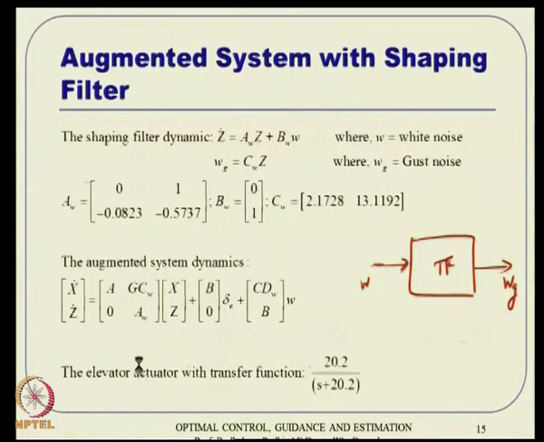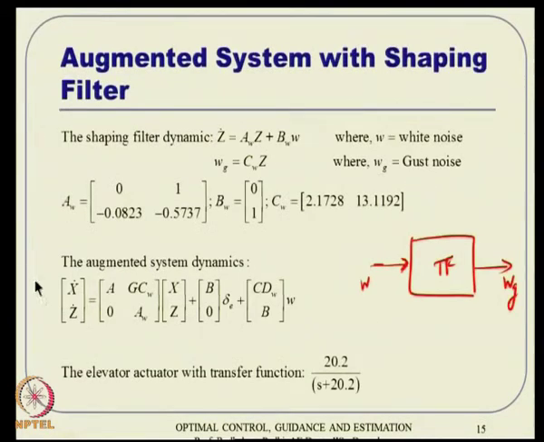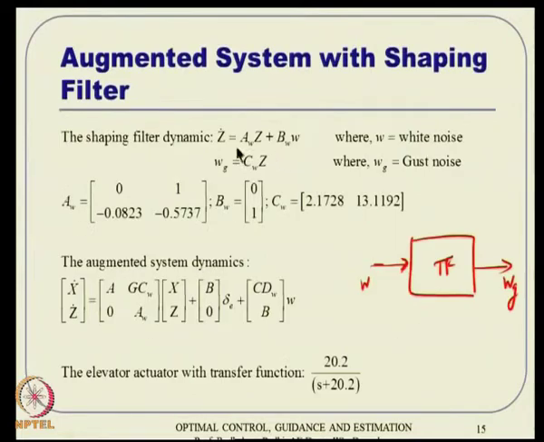So, now what you tell is, okay, I have got a system dynamics, but there is a wind gust dynamics, which is represented as this system dynamics. So, I will put them together now. X dot comes from here and the Z dot comes from this part of the story, and then I will put them together here. Now, what happens?